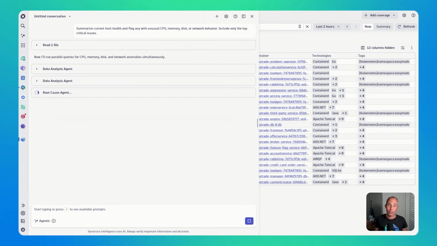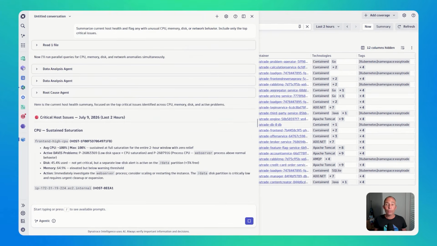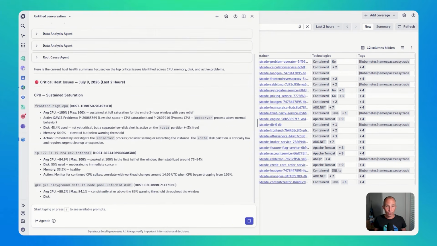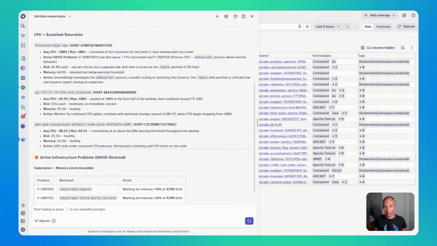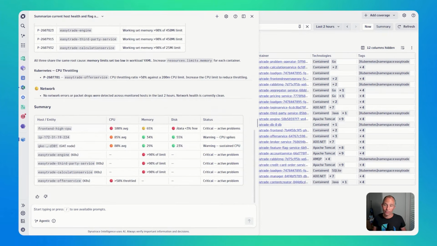Because now what it does, we are providing skills that are kind of like your infrastructure and operation expert. It basically makes queries for me to tell me, where do I really need to look at, right? And this is now going through all the data for me, going through Smartscape, what you saw earlier, to understand dependencies, going through the logs, going through the metrics, and it is basically telling me what are my hotspots. And it already detected a couple of those, and it gives me also a nice summary in the end. So clearly, this is a much more efficient way to analyze this data and get action items.